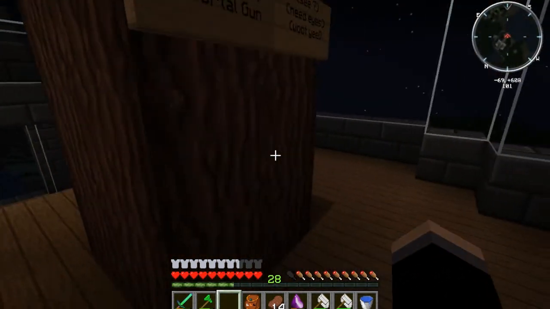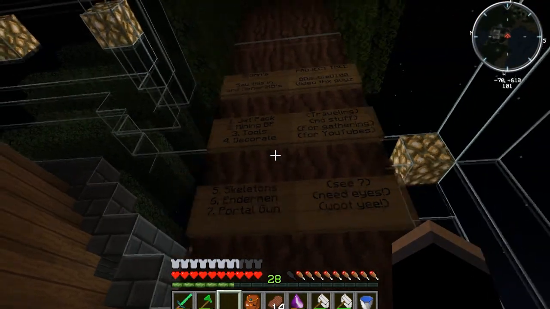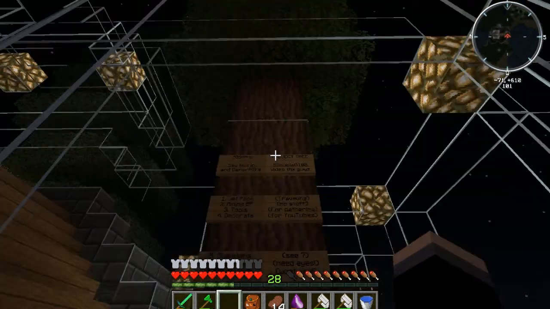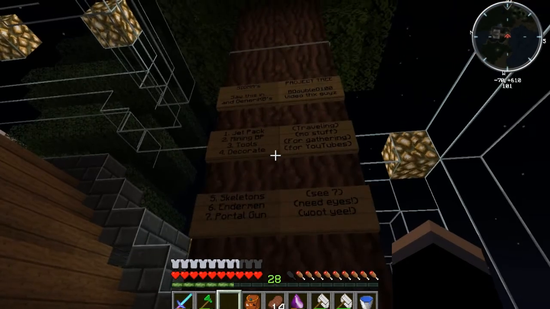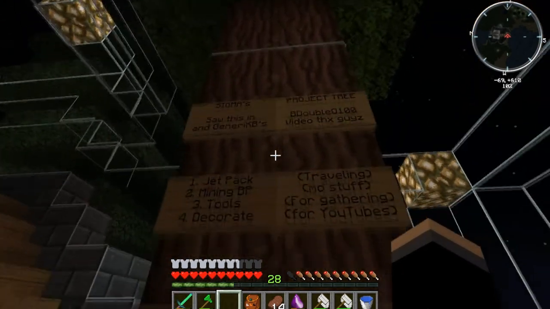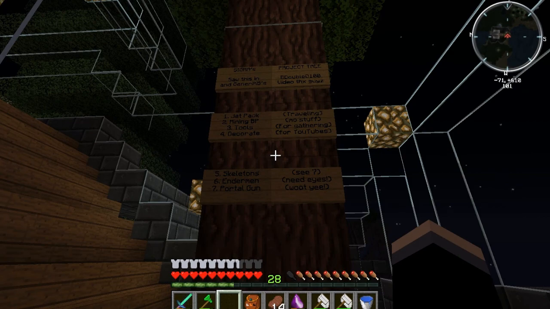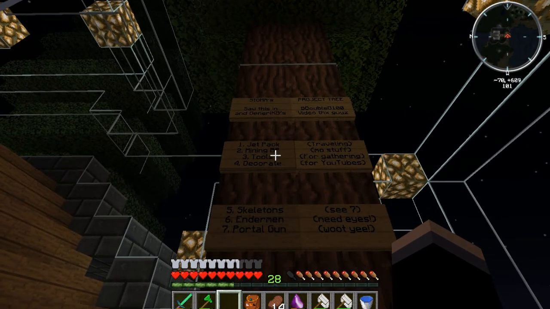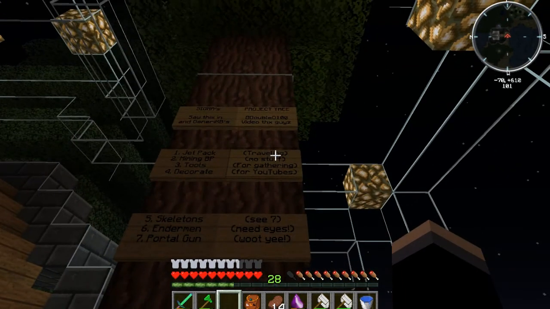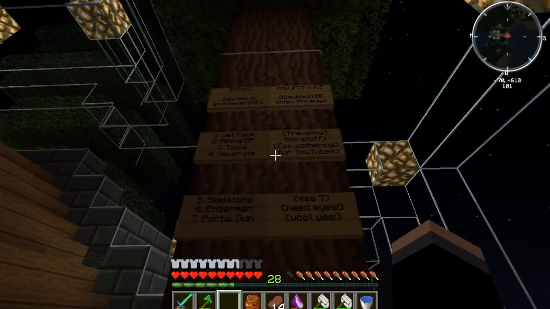One of the other things I did that I will show you right now is this. It's my project tree. Here is a list of things that I need to do. And when those things change, then I will change them. So first, Sigma's project tree. It says, saw this in B00 and generic bees video. Thanks, guys. So first, I want a jetpack. I need a mining backpack. Jetpacks for traveling. Mining backpacks for most stuff. Tools for gathering. Decorate for YouTubes.